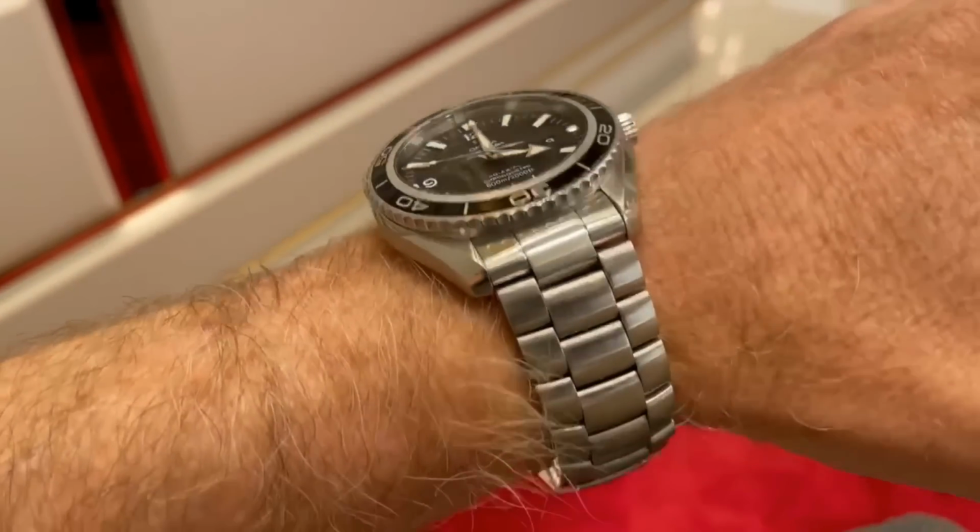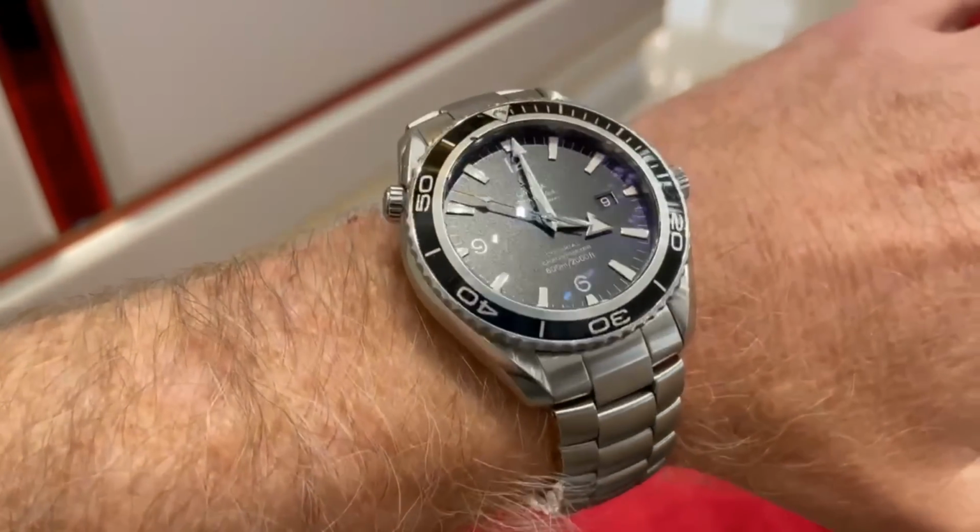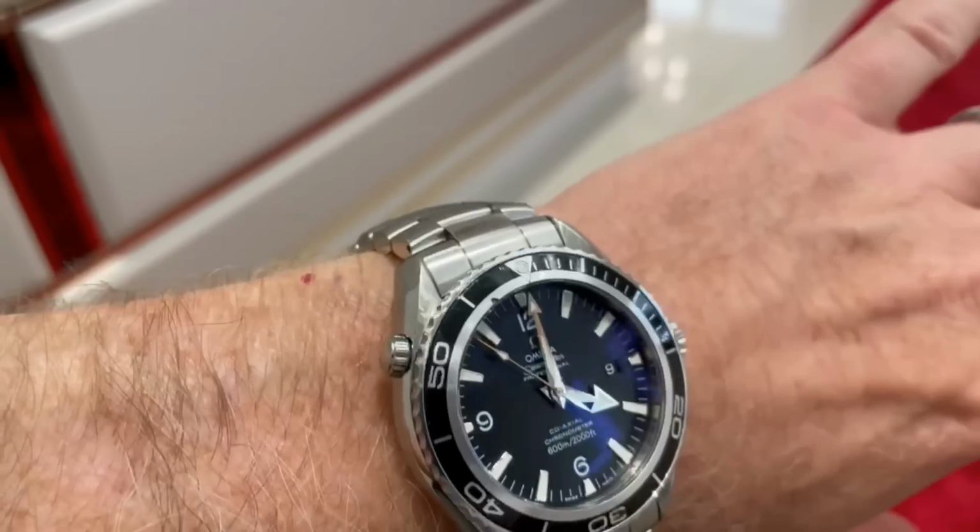But I have to remark about something else, because something happened to John and I when we came in. We ran into your very good friend. He's a bit of a star here on the West Coast, and hopefully now he'll be a star everywhere in the world. Rohan. He looked at our watches and said, guys, let me take care of those. And he put them into some sort of sonic cleaner. Yes, like Sonic the Hedgehog cleaner. It wasn't even hello. It was give me your watches. Let me clean them immediately. I mean, he inspects the watches.